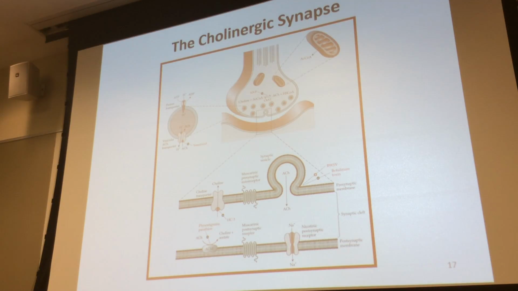Same thing with the cholinergic system. You have acetylcholine that is synthesized from choline and acetyl-CoA. When the vesicles undergo exocytosis, you have acetylcholine in the synapse, but acetylcholine is rapidly broken down into choline. Here you have the choline transporter seated on the membrane, taking the choline back up, and then you have this vesicular antiporter that can package the choline back into the vesicle in exchange for the proton gradient.